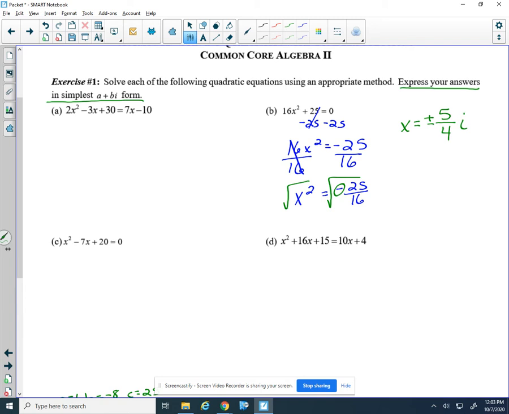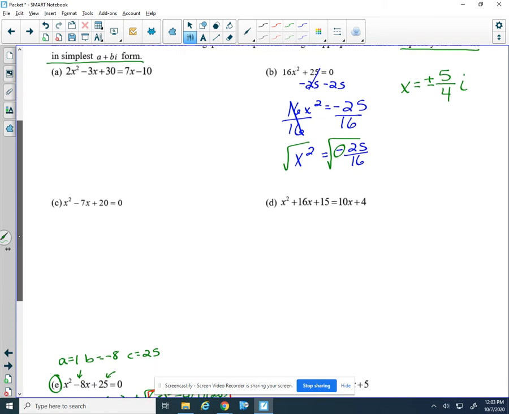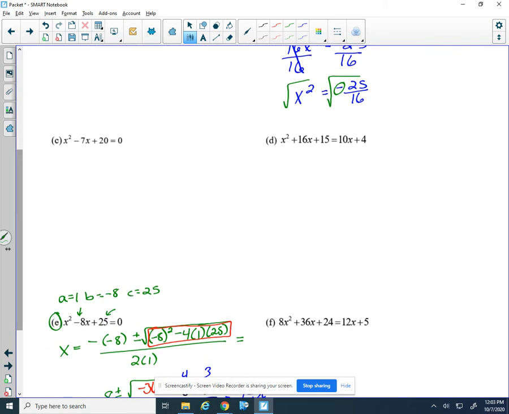So the third one we're going to go over, and these are really pretty basic. The rest of them are all going to use the quadratic formula because we do have a bx term, but there's different types of simplifying at the end. So I actually want you to do D and then C. We're going to skip A, and then F. I actually think if you pause the video and try them all and then come back and check with the video, you can even check the answer and then go back and watch the beginning of the video or the explanation if you need to. That would be the best for you.